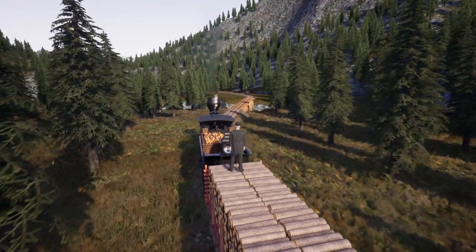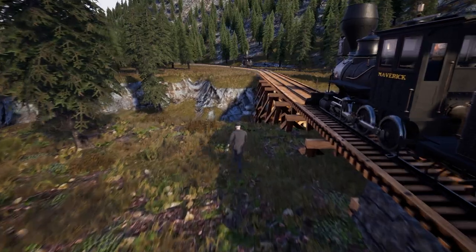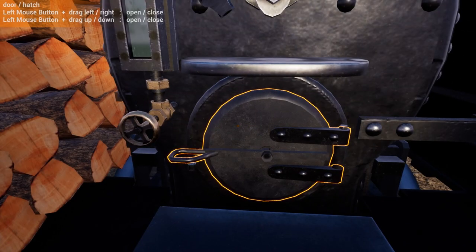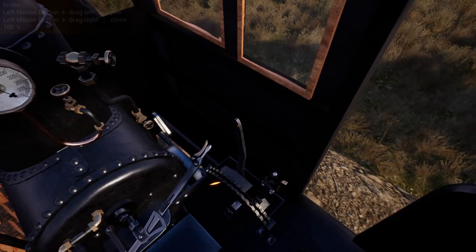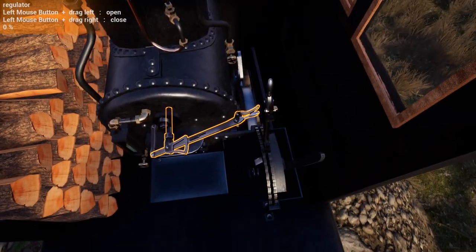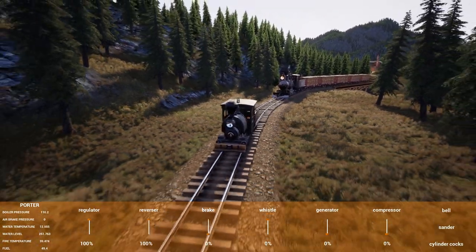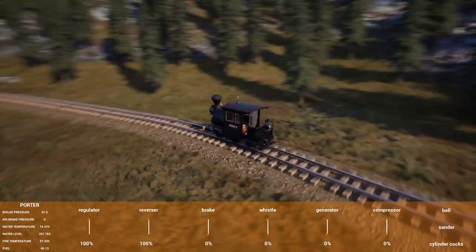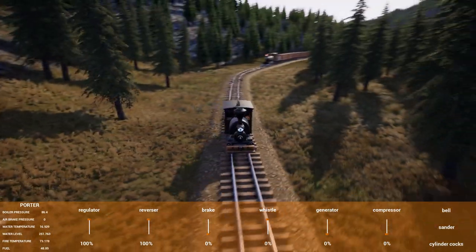Okay, we gotta start slowing down. Oh, yeah, I can see him. Hey, I'm being pushed. All right. Go break off. Reverse it forward. Open it up. Try to keep up. So for a bit we were going to have like the weirdest double header, just a tiny little engine at the front of this thing.